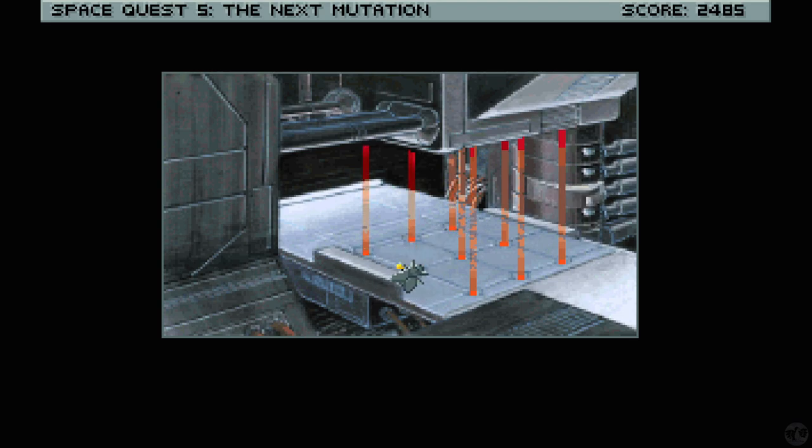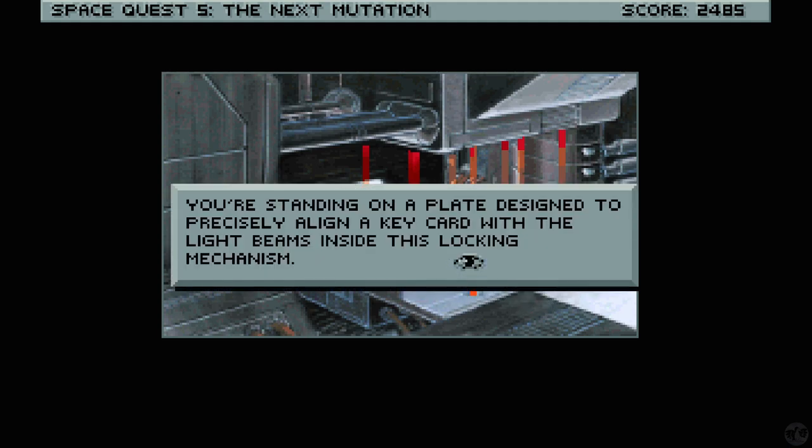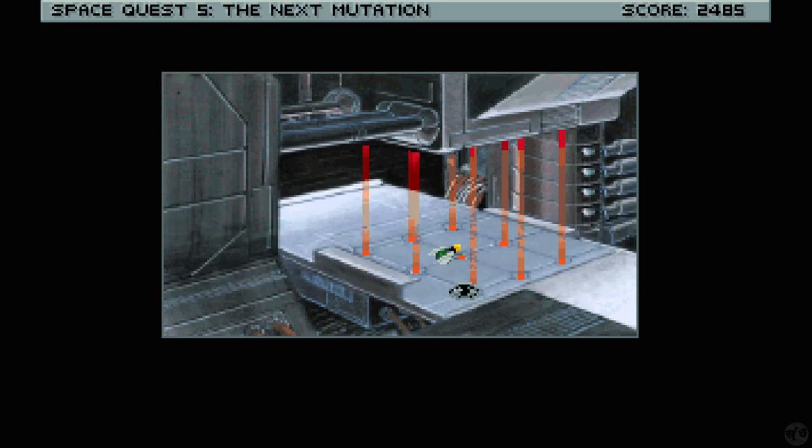What the heck is going on? What the heck is this? You managed to buzz your way through the card slot into an electronic door locking mechanism. You're standing on a plate designed to precisely align a key card with the light beams inside this locking mechanism.